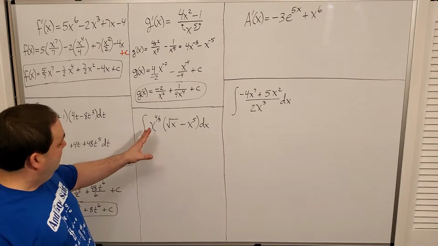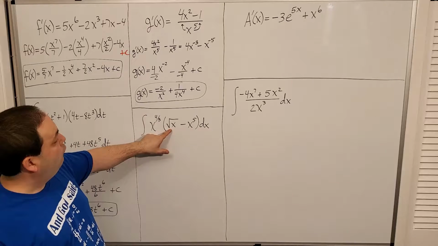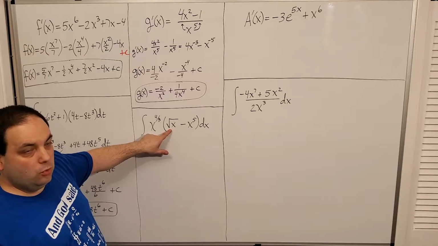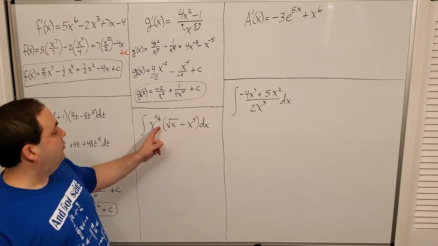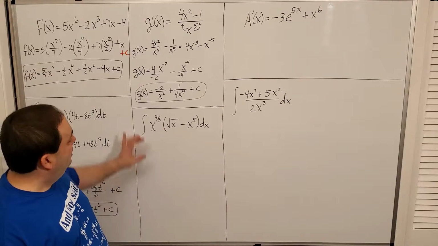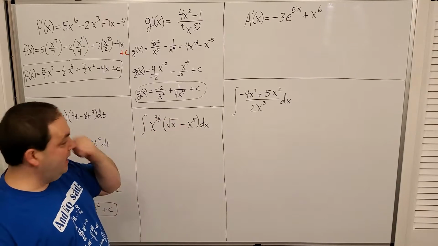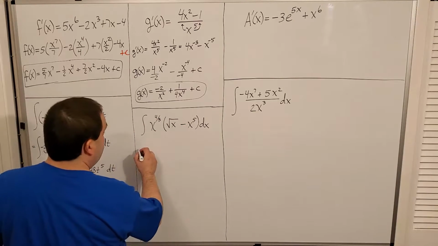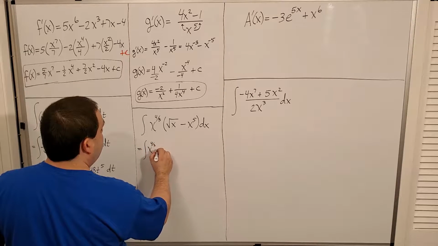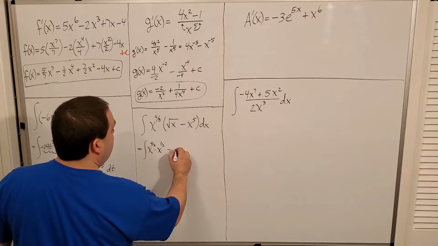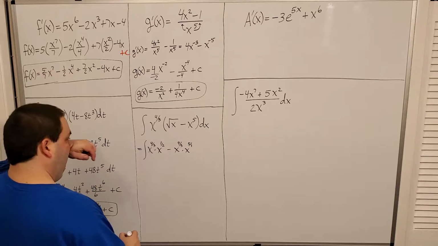All right. Next. Just because it's a fraction power doesn't mean it's not a power rule. And remember, radicals, we want to make them into power rules. Okay? And then x to the 5th is already a power. But I don't want this extra product structure with the multiplication. So I'm going to take this x to the 4/3 and I'm going to distribute it into the two other x's there. So then this is equal to integral. I have x to the 4/3 times x to the 1/2 minus x to the 4/3 times x to the 5/1. Right?